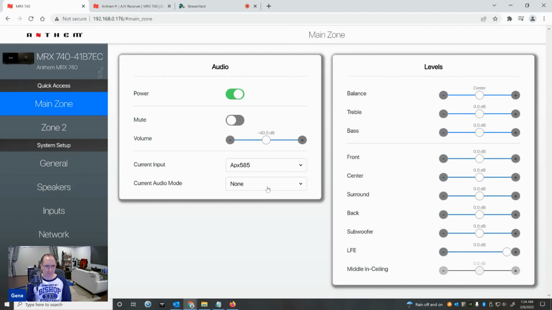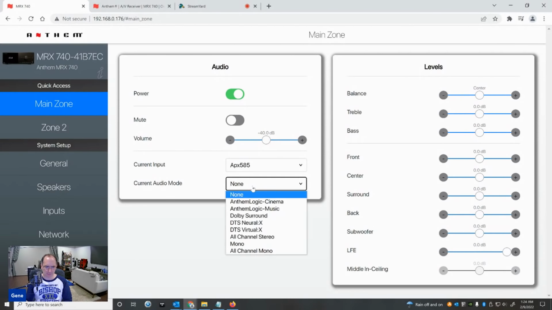Interesting thing, it has upmixing capability like all Atmos receivers. You could actually set that right here. You could have no upmixing if you're just listening to 2-channel, or you can do all-channel stereo. You could do mono. It's very rare to find an AV receiver that'll let you convert stereo to mono. I think that's really cool. That's a great troubleshooting technique if you want to see what's going on with the phase or anything with your system, to put it in mono.